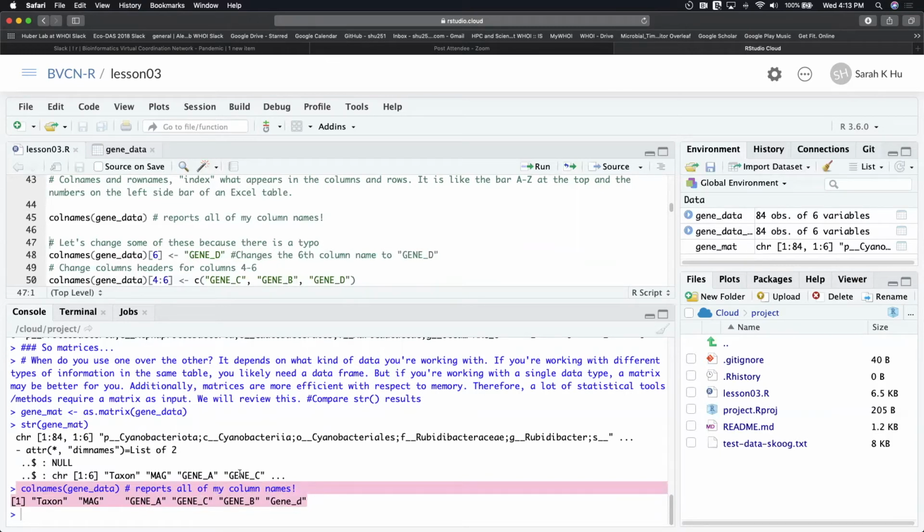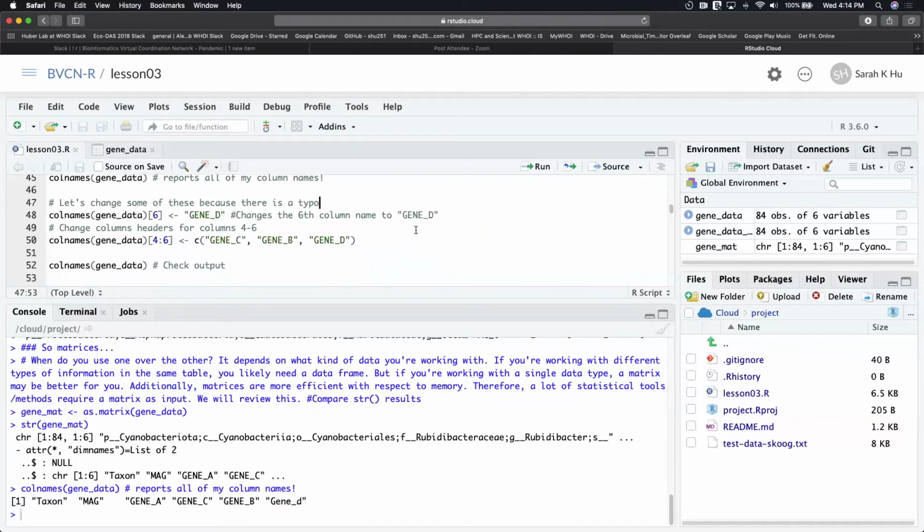And there's 2 things that I want to do to these gene column names. First, this is bothering me because it appears to be some kind of typo where gene is not capitalized, all letters are not capitalized, and D is not capitalized. And if you wanted to export this table for like a supplementary table for a paper or share it with a collaborator, it might be nice to have gene A, B, C, and D in alphabetical order. So I'm going to show a couple ways to modify this table.